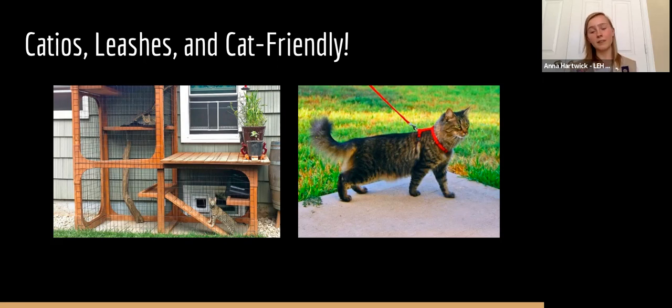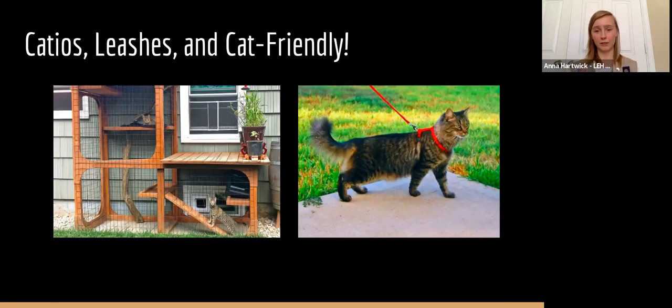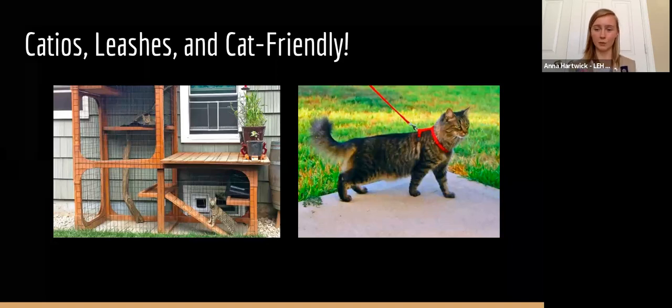And one of the steps in leash training is you have to put the harness on your cat while they're inside so they can get used to wearing the harness, basically. And I will never forget how our cat reacted. So when Carly first put the harness on, of course, our cat first just laid there because she's a cat and she wasn't having it and didn't feel like moving. So she kind of had her moody moment there.